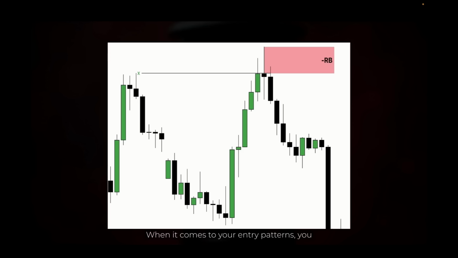When it comes to your entry patterns, you must understand that the majority of you are going to enter way later within the PD array matrix. Meaning your focus should be on fair value gaps or breakers and mitigation block entries. There are methods for entering at the absolute high or low when it comes to any reversal which is taking place. However, when it comes to the highest probability trading setups and the most easy ones to spot, you must focus on fair value gaps and breakers or mitigation blocks. And that is what I would teach you within this model series.